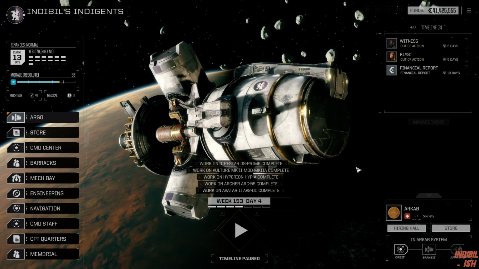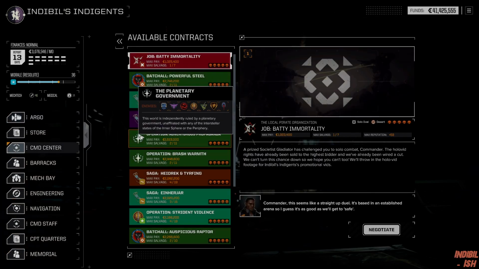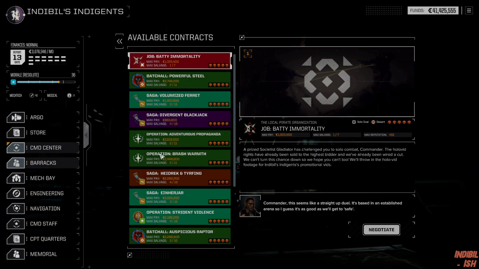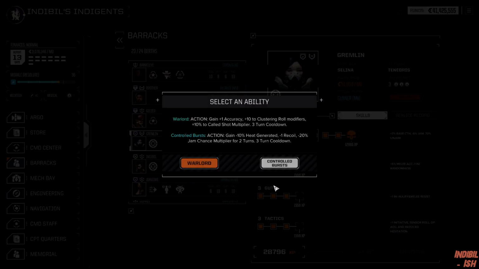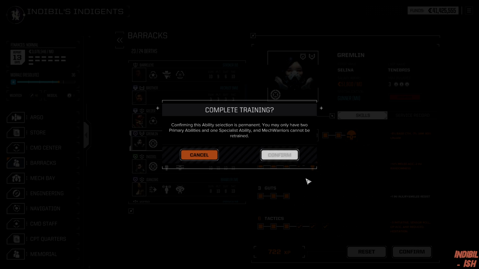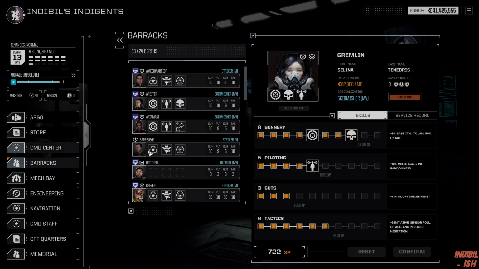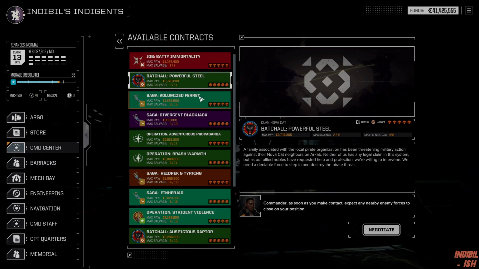Witness and Kleist had an injury, but everyone else is good to go. We go to the barracks because Gremlin should have enough to get Warlord. From there on we go to awareness, we get a bit of tactics, and yeah, she's getting there. And we get back into missions because we really want to keep going.